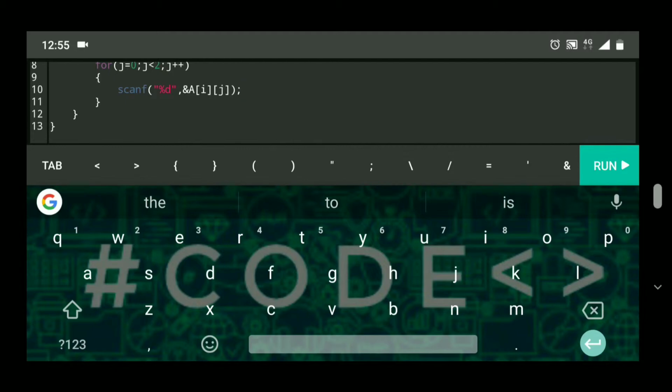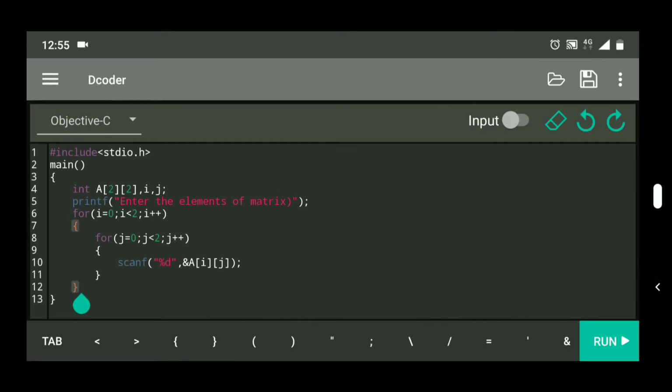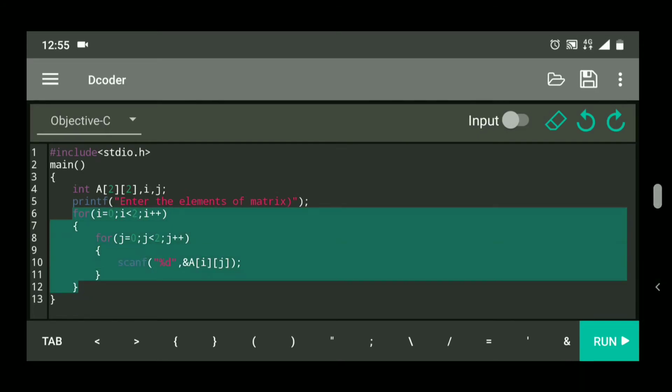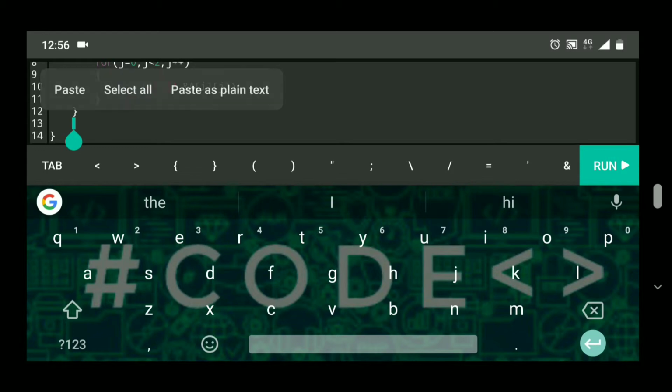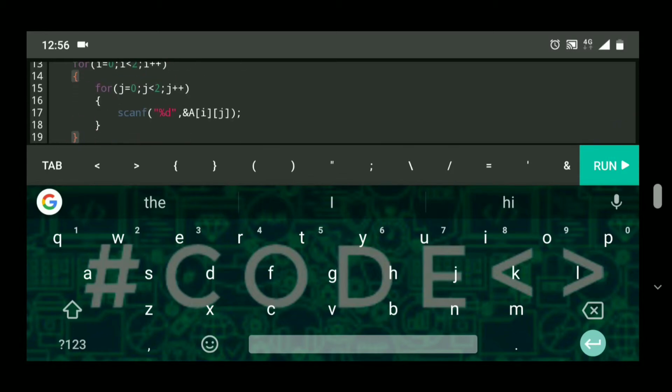Now we also have to print this matrix. So we copy this for loop again and paste it. Instead of scanf we will require a printf statement here.